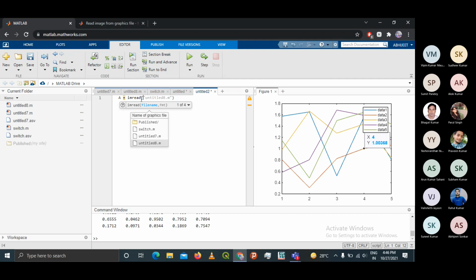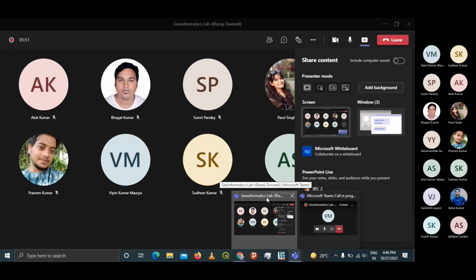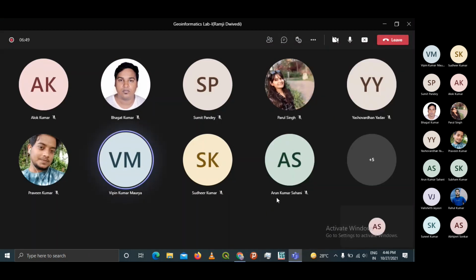No, sir, I was only showing the command, the MATLAB function. Okay, everyone, please try to use this imread function. In the same way, you can get the imwrite function also. You can create any image, you can write it. You can make a JPG or PNG, any type of image. So try these functions.